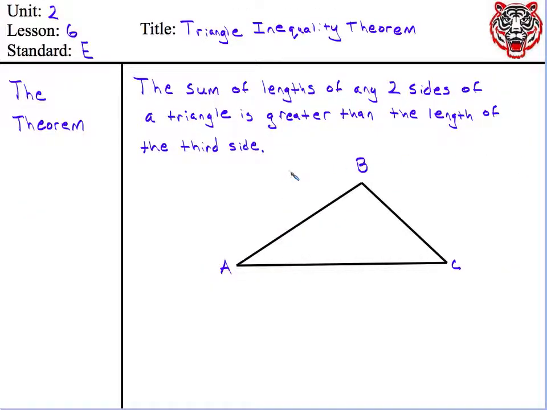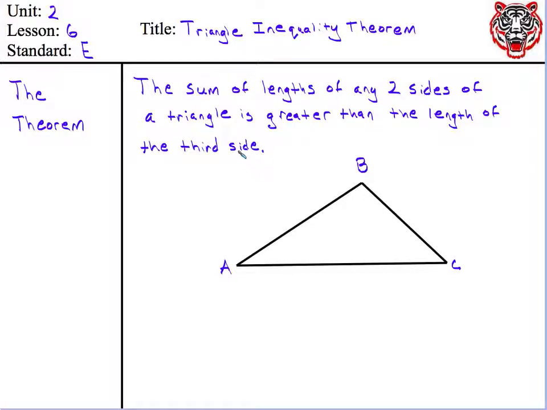So we are on lesson 2-6. Go ahead and write your line for your Cornell notes. We're on standard E. What is standard E? Go ahead and take a look at your, oh wait, we don't have unit guides for this class. Never mind. Standard E, that is in our syllabus, triangle properties still. We already talked about triangle inequality theorem briefly for like half the day. Today is our full day to make sure we really understand what's going on. So this is the official definition of the theorem. So go ahead and pause me, write all this down, and let me talk.